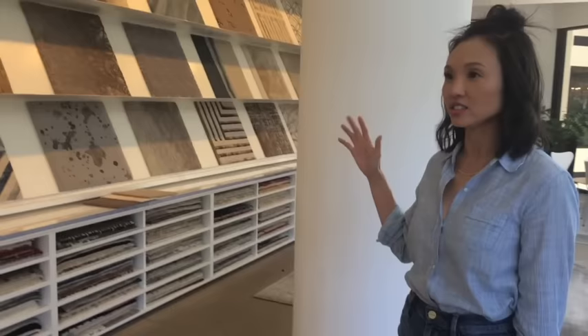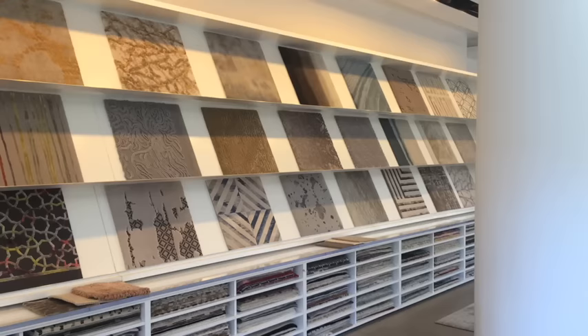They always have kind of creative options — you can custom design any rug that you want, so I'm hoping they'll have what I need, or we'll have to make it. This is one of my favorite rug stores in the Pacific Design Center. They do everything custom design, so you really can find everything you're looking for and the quality is superior — second to none. When you talk about luxury, this is the epitome of luxury when it comes to rugs. Let's try to see if we can find some rock and roll rugs, anything fit for a musician.